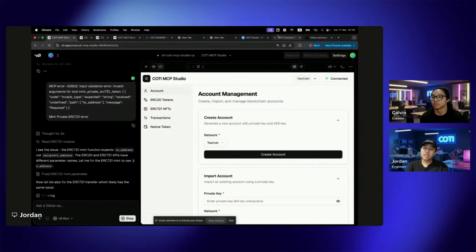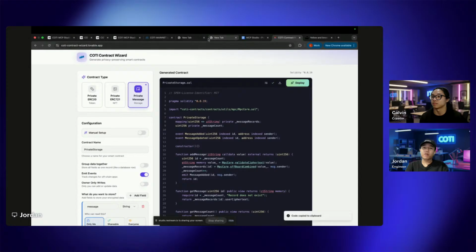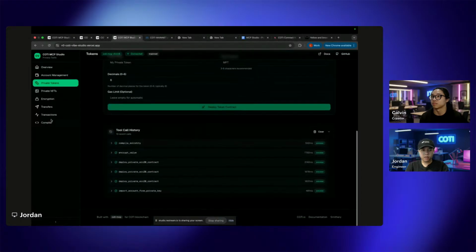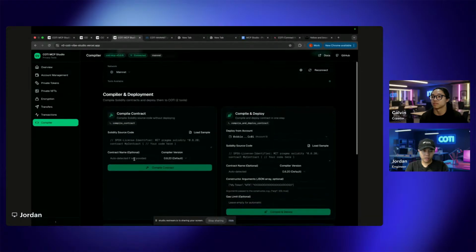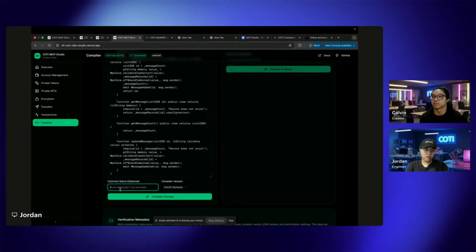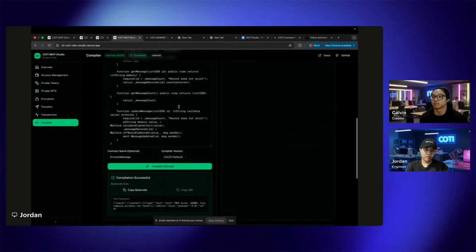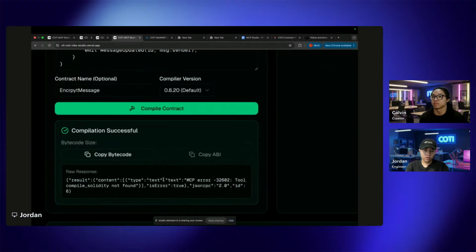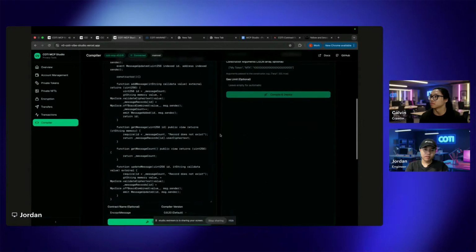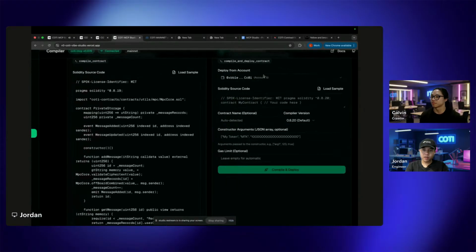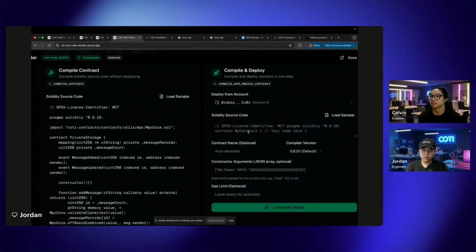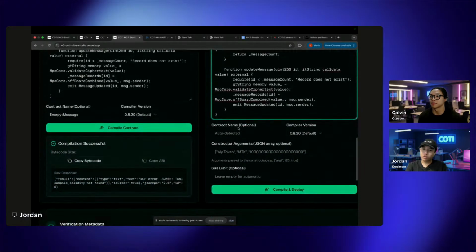I think I will test the compile on the demo again. I'm sure it should work. Oh, so compilation success. I'll try to use compile and deploy.